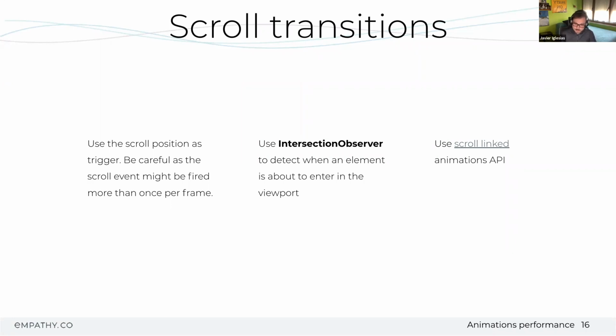You listen to the scroll event, and when this event is triggered, you retrieve the scroll position using maybe the scrollTop property of the element. The problem with this is that you have to be careful because the scroll events can be fired more than once per each frame the browser renders. So you want to probably just listen to it once per frame. This is nice because you can use requestAnimationFrame here to solve this problem, to throttle the code of your animation.